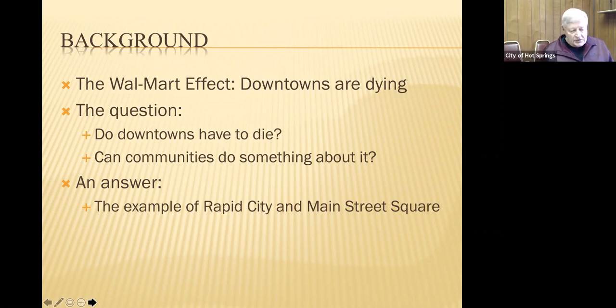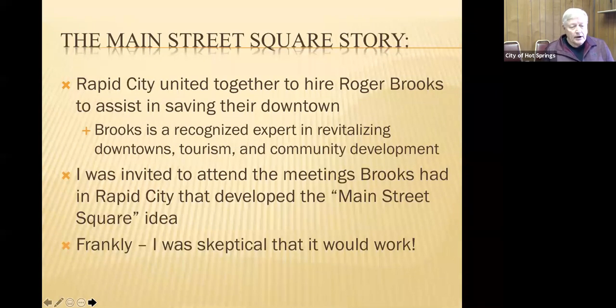And one of the things that we were involved in was looking at the example of Rapid City and their Main Street Square. The downtown community of Rapid City united together to hire a consultant by the name of Roger Brooks to assist them in redefining or saving their downtown.